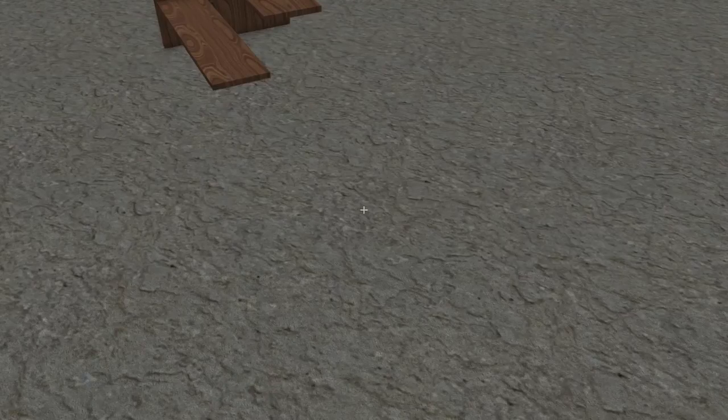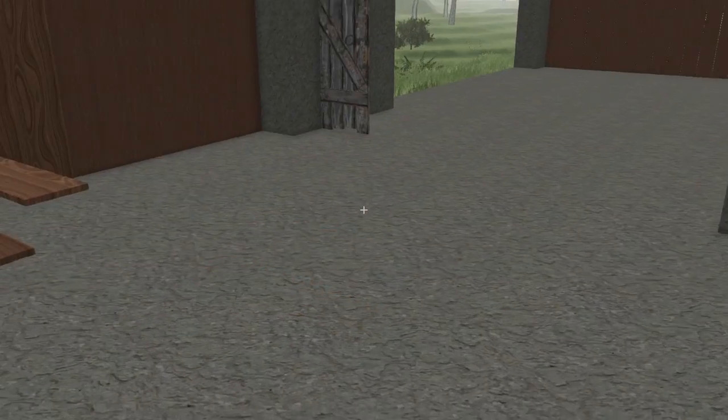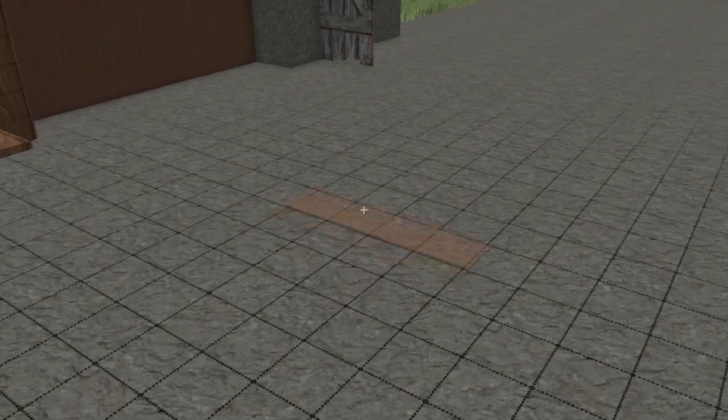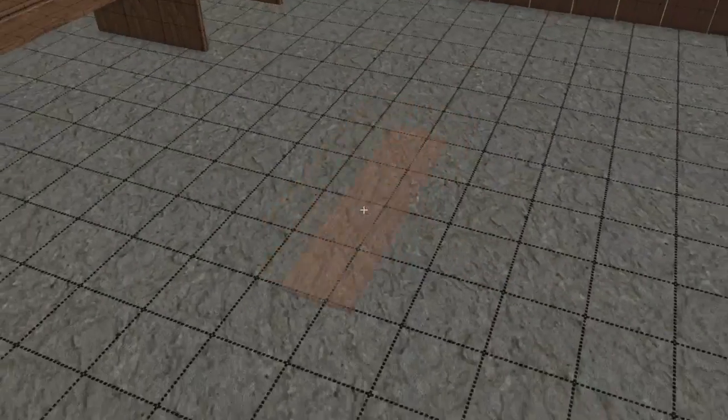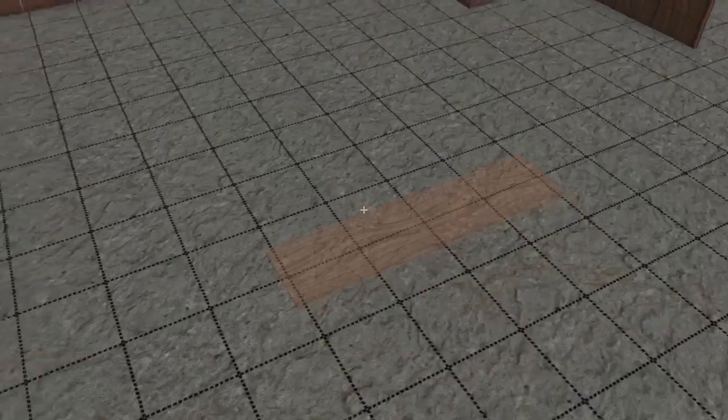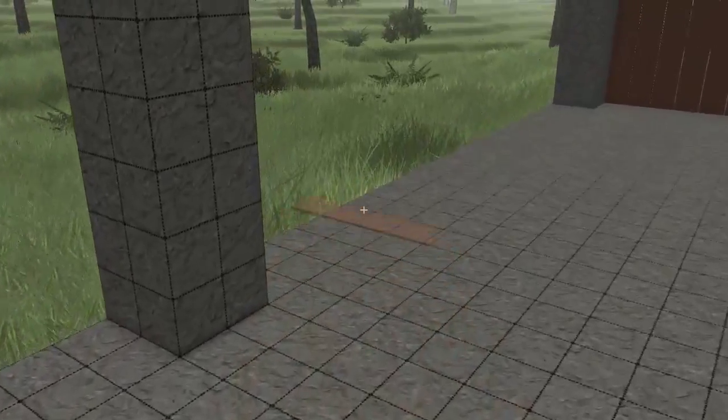So I've got my plank, I unlock it. The grid system, when you turn that on, it starts like this. It's a half a block grid, and it centers it based on whatever corner you're pointing at. Boom, boom, boom. So I point it here.